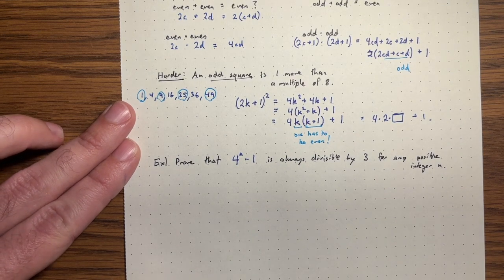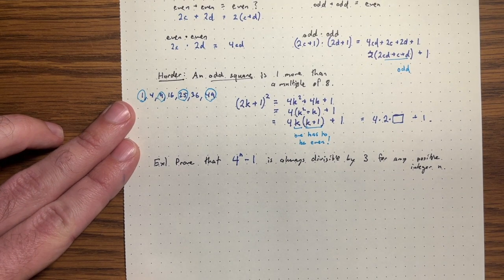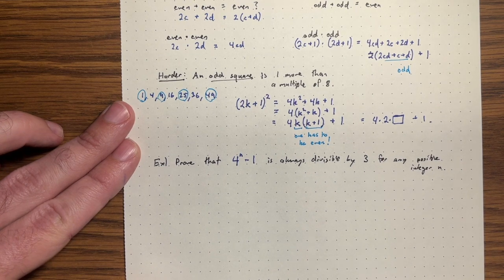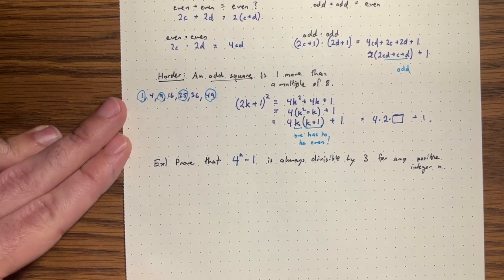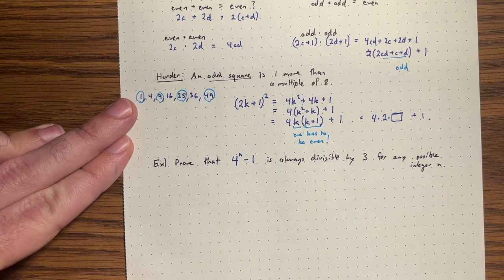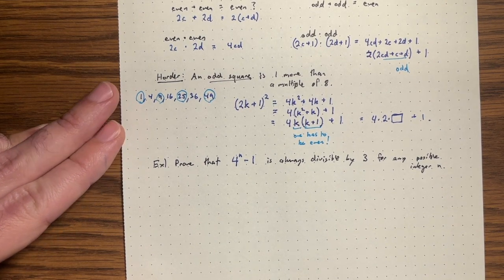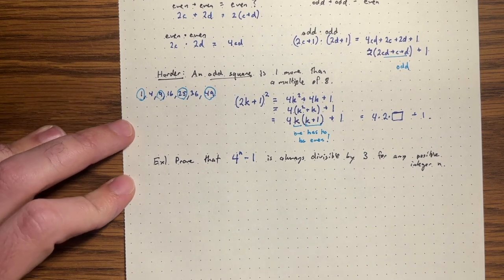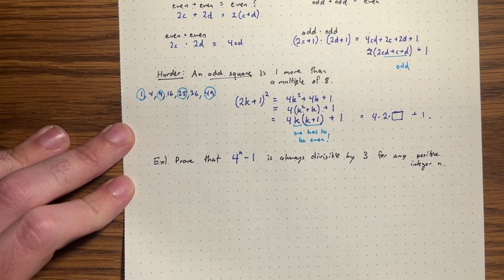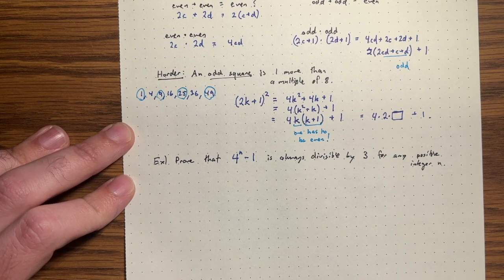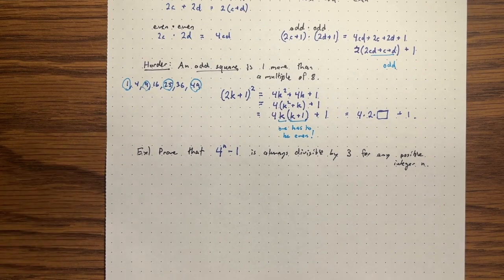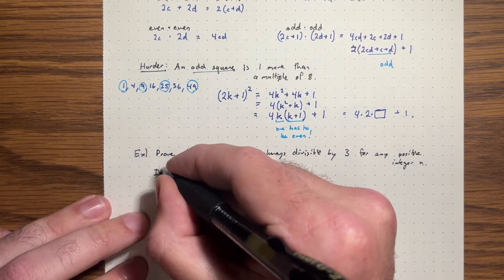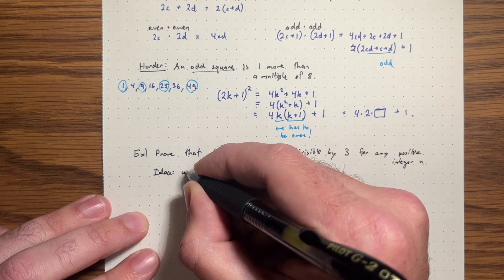Okay, how can we do this one? We're actually going to learn a technique later in this course that will essentially allow us to do this one instantly. That's modular arithmetic. Once we get a bit comfortable with modular arithmetic, that's going to be a really powerful tool. Let's try to do it without modular arithmetic. I want to prove this is true for any positive integer n. I want to prove something is true for all the positive integers. It kind of sounds like I can use induction maybe. So maybe that can be our idea. Let's use induction.